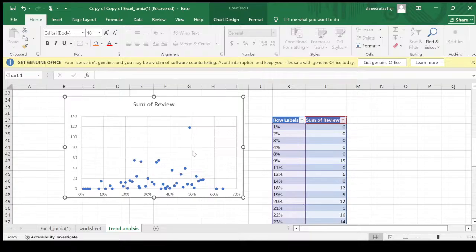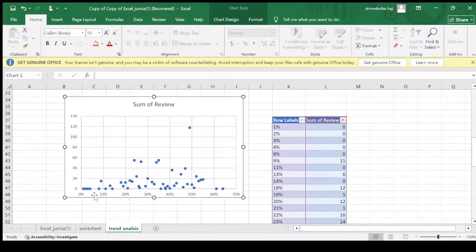Are they correlated? So in some ways, we have a 50% discount, then this one has 120. All right, so it's partially correct that a higher discount leads to more reviews, right? Because we have 120 reviews and a 50% discount, but that is only for one review, so we cannot come to a conclusion based on our statistics from just one. It could be just luck, you see. We couldn't rely on that.